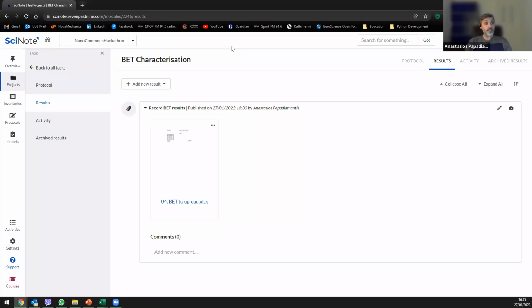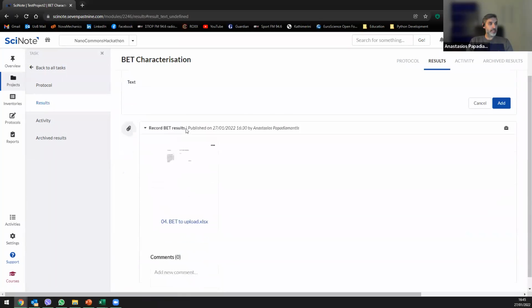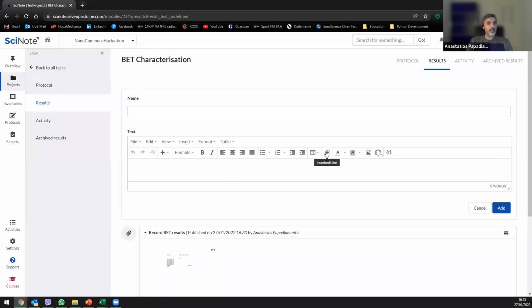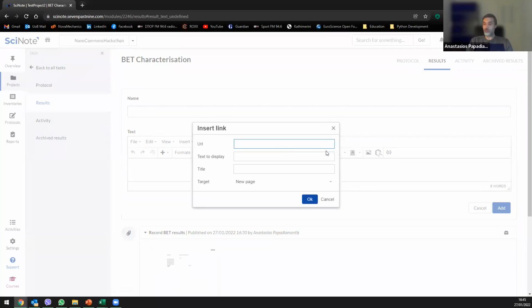The links are active, I believe, yes. I have not tried linking to other network drives, but it should be possible because, if you want to add a text result here, you will see that it has an insert edit link button. So external links, web links, definitely.